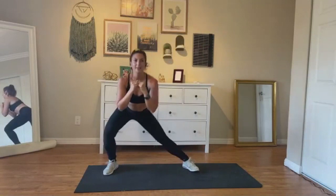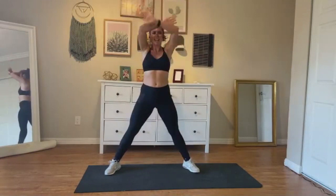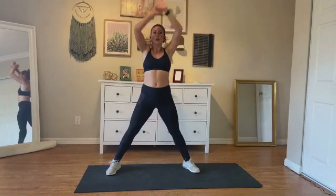6, 5, 4, 3, 2, 1. In the center, bend your knees, bring it up and down, use the momentum of your arms and down, up and down for 8, 7, 6, 5, 4, 3, 2.